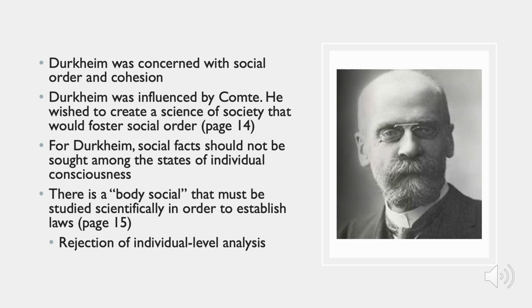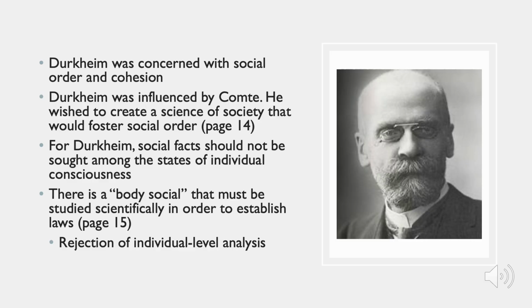All right. Emile Durkheim, who we've talked about, was concerned with social order, social cohesion. He was very much influenced by Auguste Comte. He, like Comte, thought that we need to create a scientific sociology, a discipline focused on understanding society and one with a scientific character. And that this science of society would be able to foster social order and social integration.